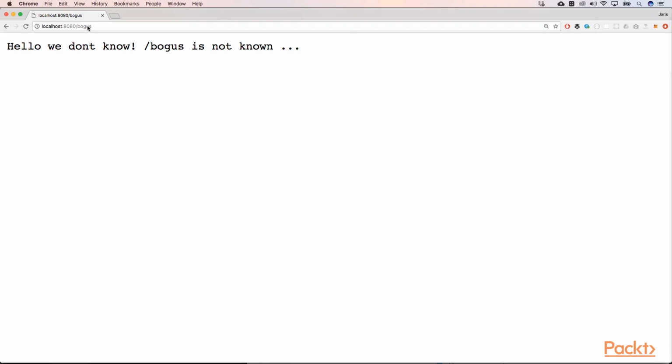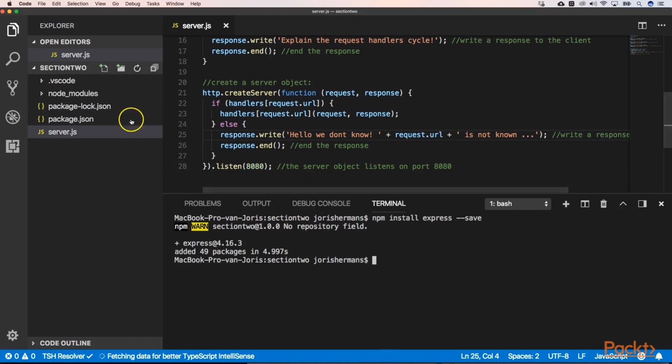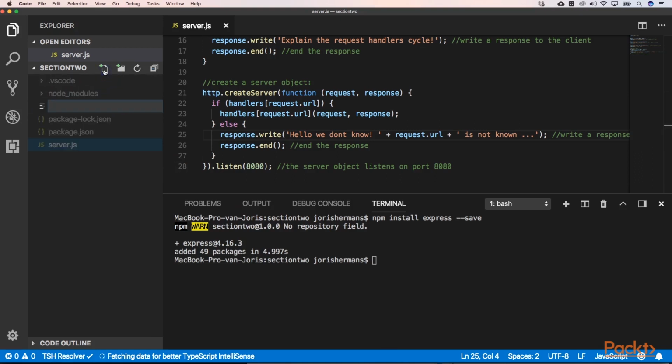But of course, you know that this is really low level and not handy to just use these low-level APIs within Node.js. That's why, for example, there is Express.js, a high-level web API for Node.js. So first of all, let us install Express. And now let us start from an index.js file.